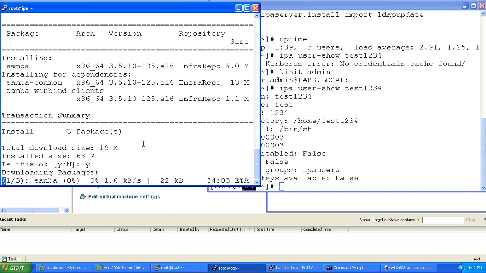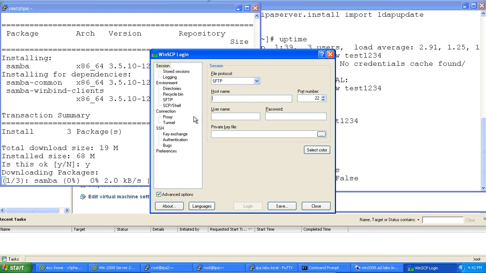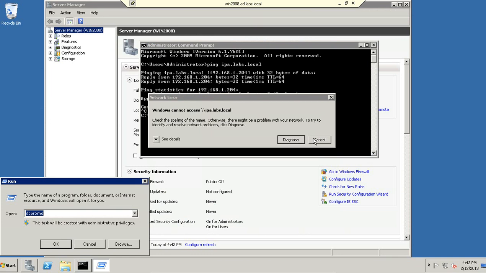Okay, seems to be very slow. WinSCP. I create a session with win2008.ad. There are two options.